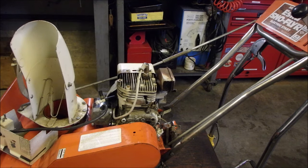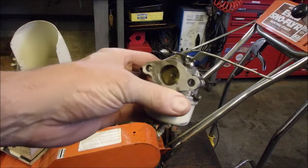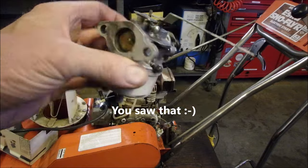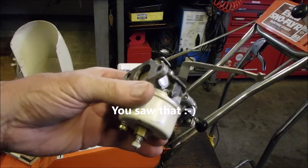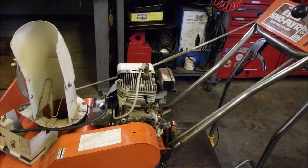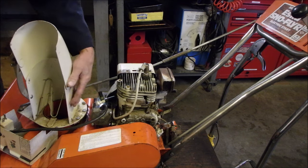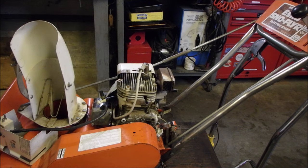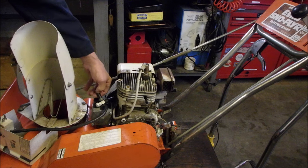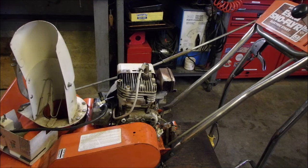I've rebuilt the carburetor with an honest-to-God 2031 Baker or something like that. So that carburetor's ready to go. But because of this chute, I'm having a little hard time reaching in here. And I have to take a little bit more distance off this nipple that I cut here for the fuel line. We're almost there on this guy.